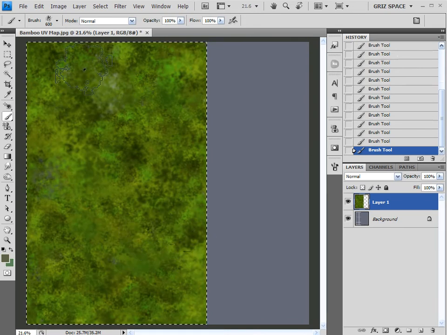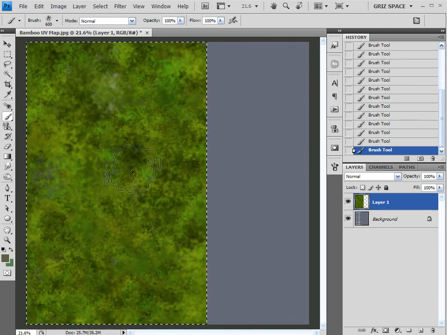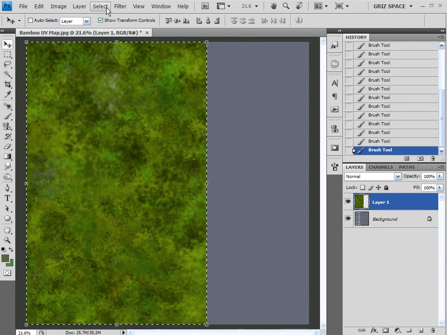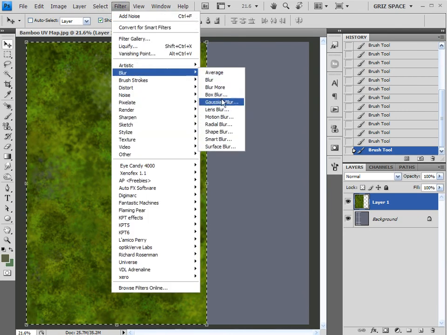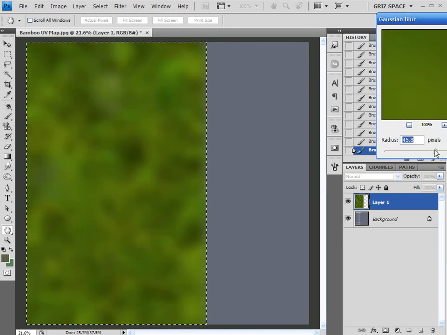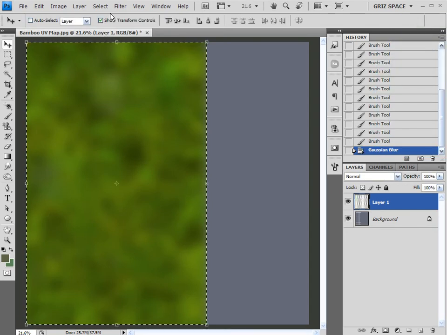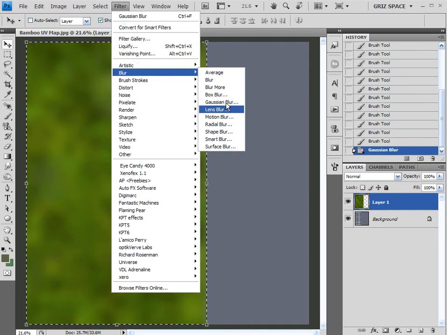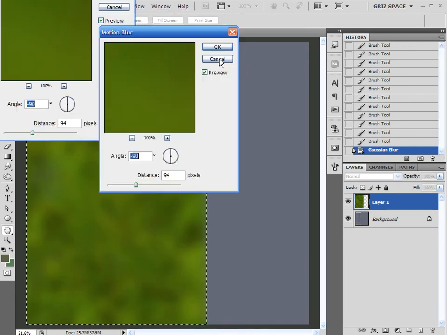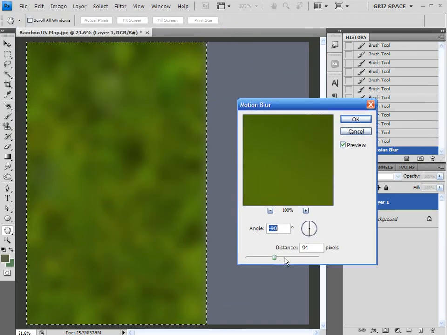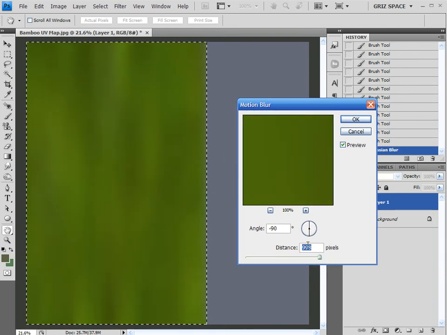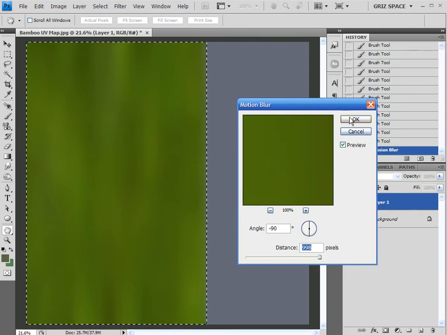Okay, I've got a lot of irregularity in this, and that's fine. So let's come up here to Filter, Blur. Let's add a Gaussian blur to this. About 50 looks good, 45 or so. And after that, we're going to come here to Motion Blur, and I want to apply a vertical blur to this and probably go all the way up to 999 or 998, wherever it stops.